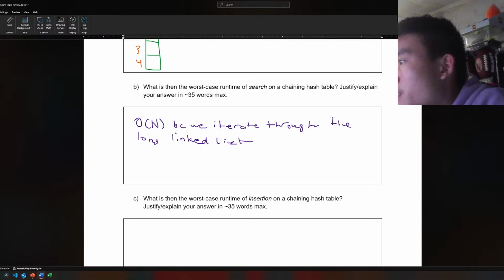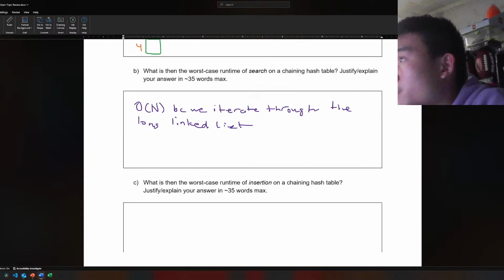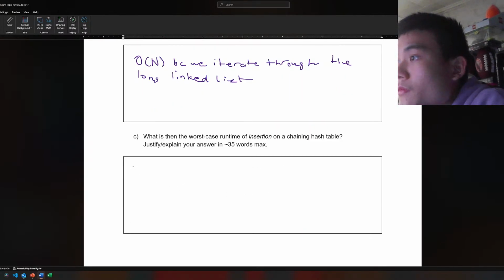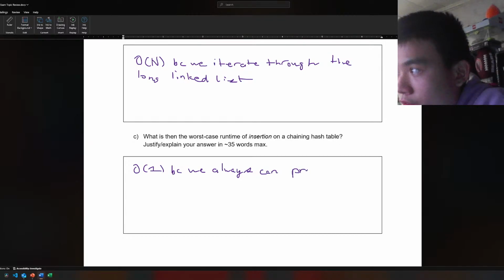What is then the worst case runtime of insertion? That's just O of 1, because we always can prepend to any linked list.